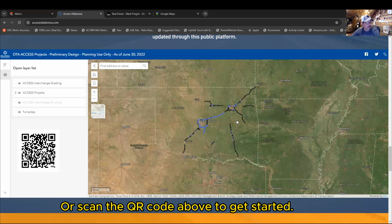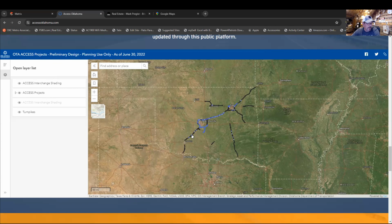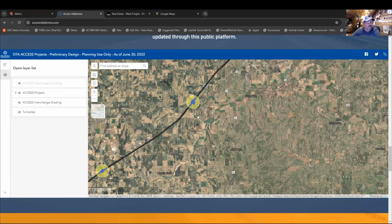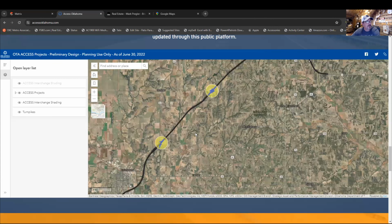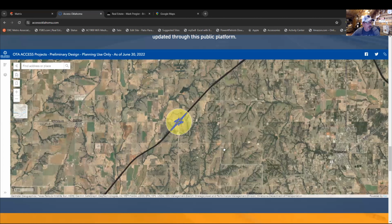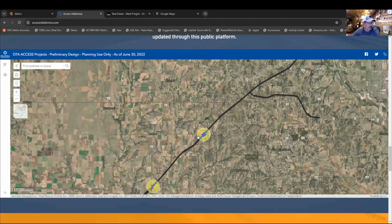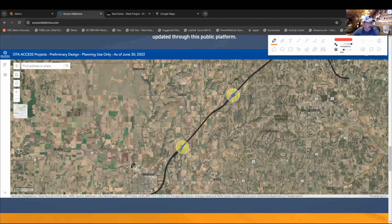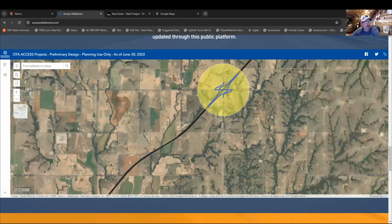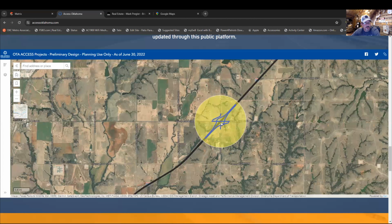So as we begin to make further improvements to it, as we dive in, this one I thought was kind of interesting. Let's see, I'll find it here, this exit. So if you look at this exit just east of Amber, which is out on Highway 81 north of Chickasha. Chickasha is back here. And then Highway 81 runs north. You'll have El Reno, Yukon, and the western sides of Mustang at the top of that path. There's an on and off ramp. So they're actually building multiple directional exits and entrances to the turnpike.